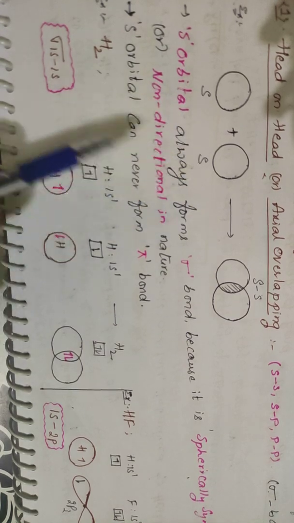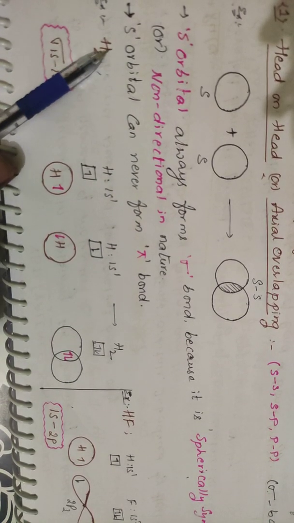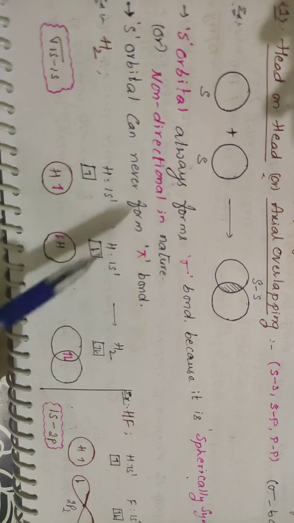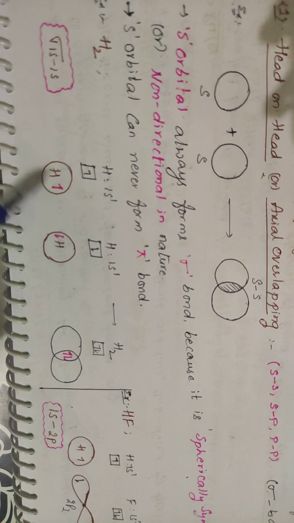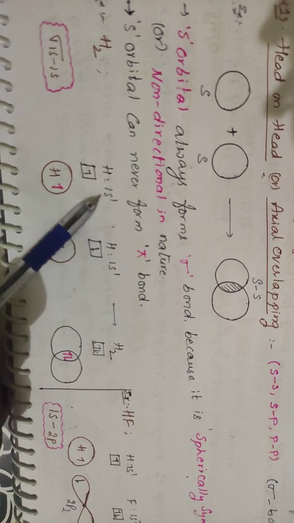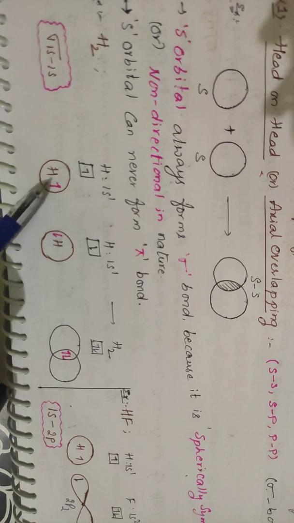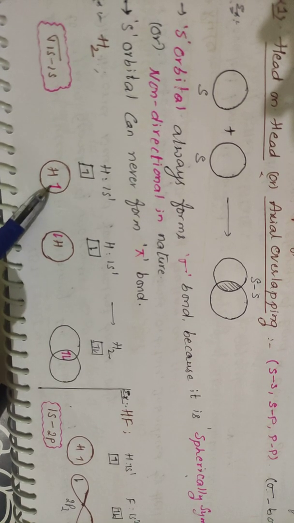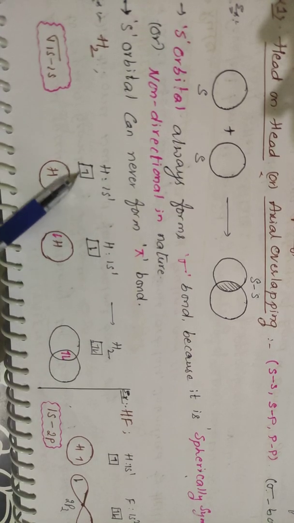I am taking one example, the H2 molecule. See, H2 means how many atoms do you have here? You have two atoms, one hydrogen and another hydrogen. What is the configuration of hydrogen? It is 1s1, so I am taking this one orbital. For this hydrogen, this is 1s1. I am representing the hydrogen atom spherically, an s orbital with one electron. This is the atomic orbital, this is one atom, this is one atom.